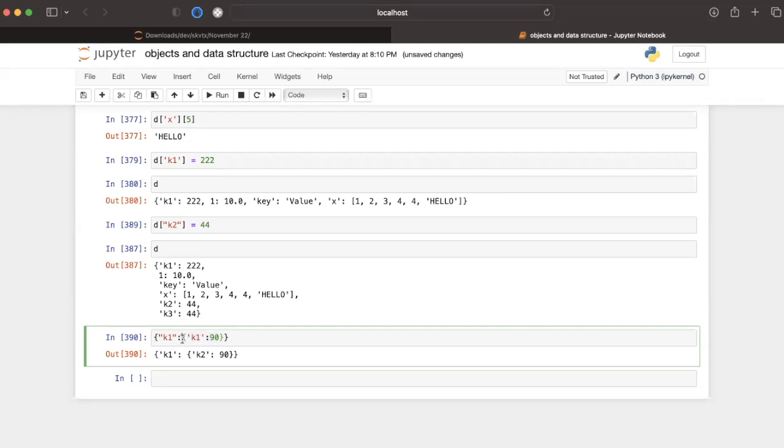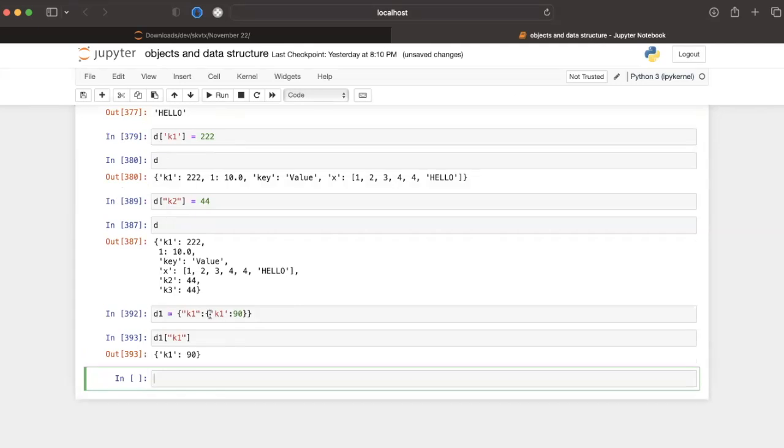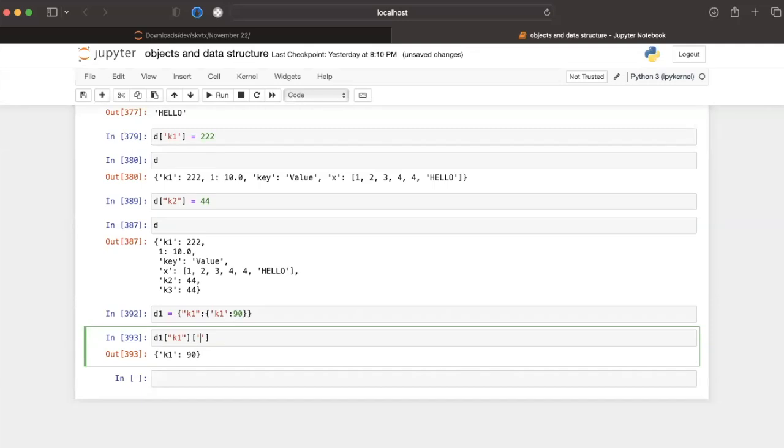The inner one holds the value place in the outer dictionary. So it's possible. Let's say D1 equals this. If you do D1 of K1, we get this whole dictionary as a value. And if you once again do K1, then we get 90.